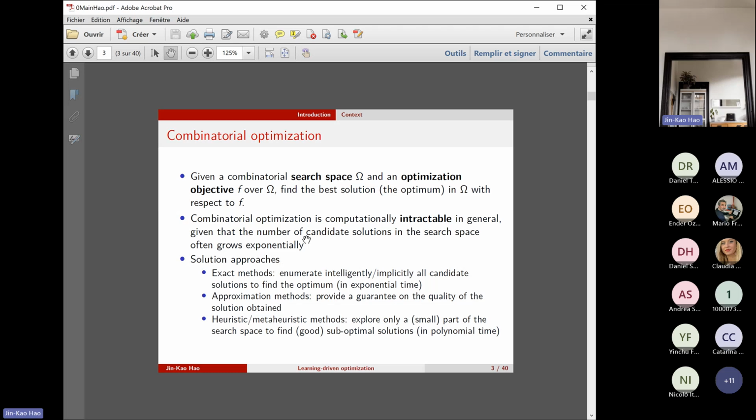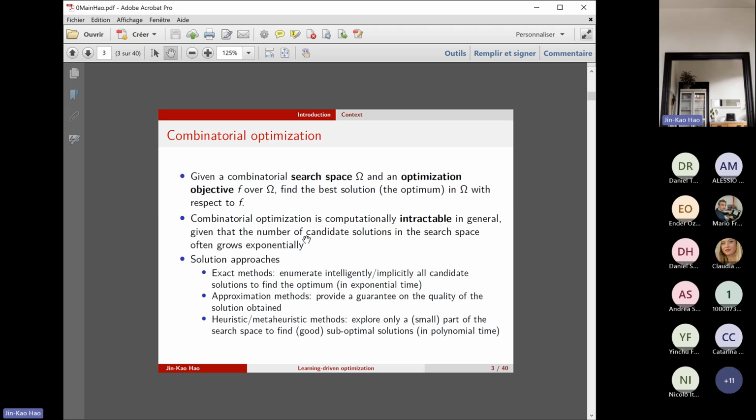To do this, the methods will try to check intelligently, of course, or implicitly, all candidate solutions in the search space to find the optimal solution, so the best solution. Of course, in many cases, for NP hard problems, exact methods will have an exponential time complexity.